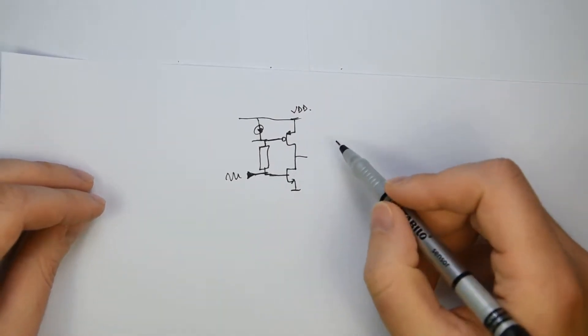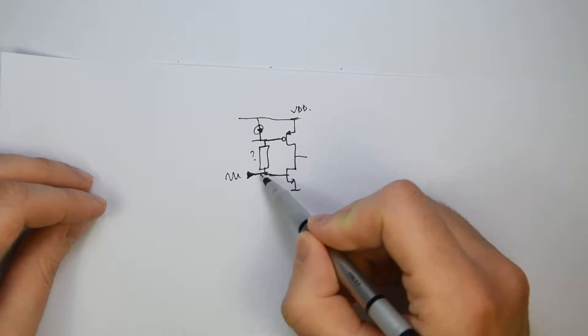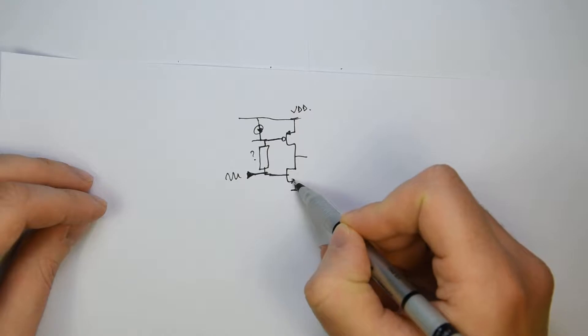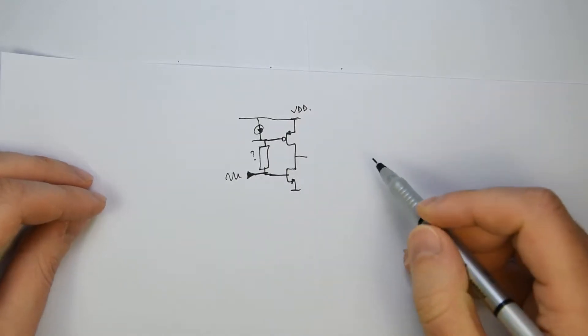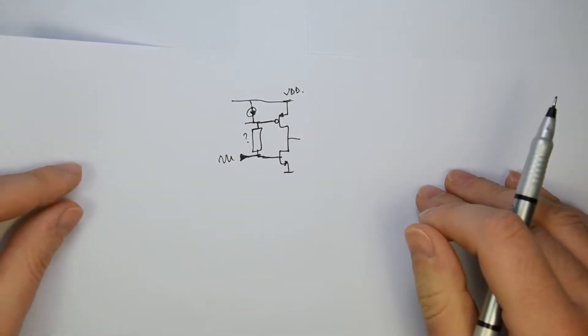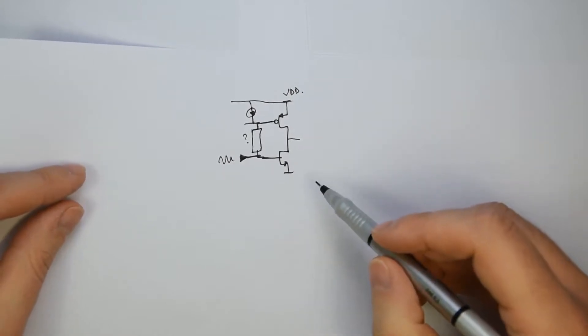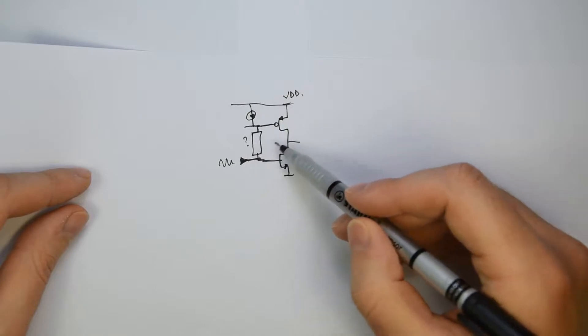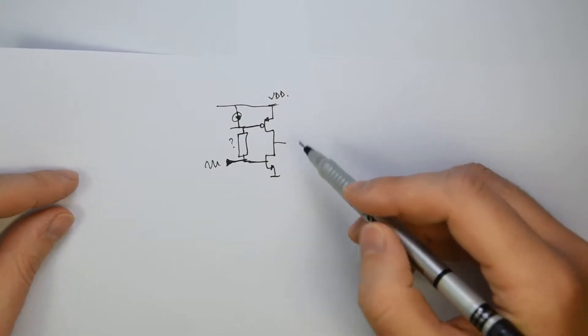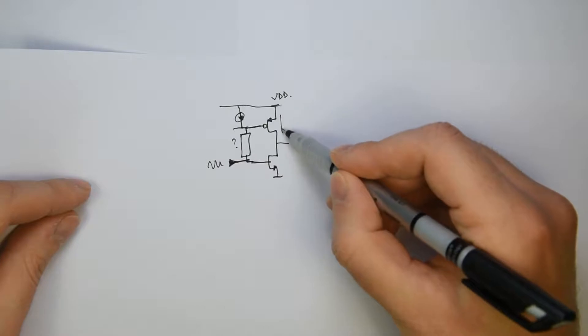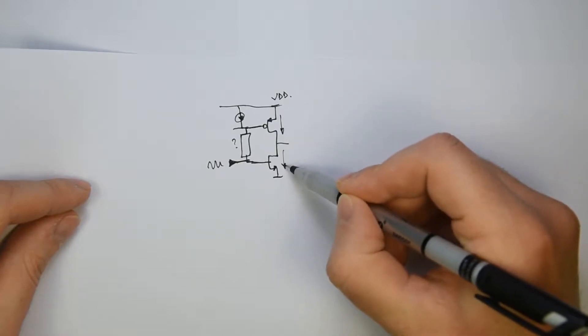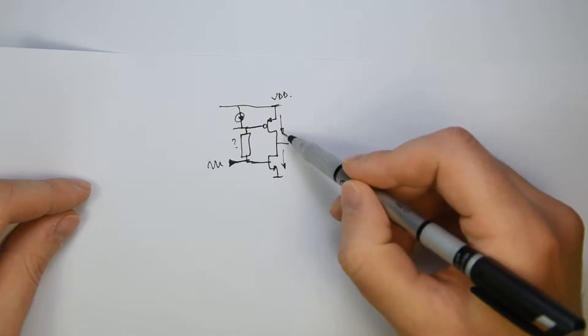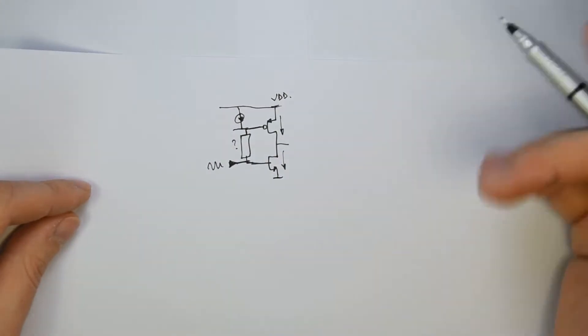Now let's investigate what is this circuit, what should be in this box and how it should behave. Now we have to always remember why do we want to have this block here. The idea here is that we want to have the quiescent current well controlled. The quiescent current is the current that flows from the supply to the ground when the circuit is not doing anything. Basically when it's static.